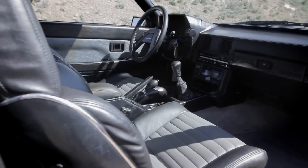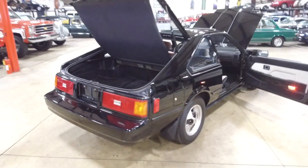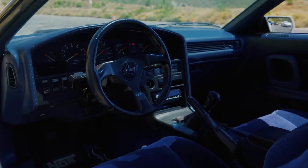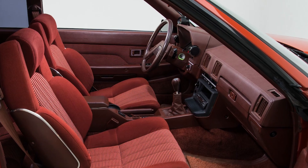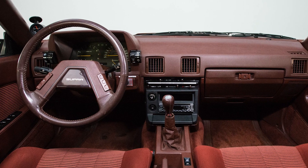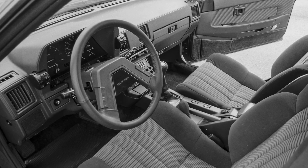The back seat is suitable for moderately-sized adults and everyday kids, although headroom is somewhat limited, especially with the optional sunroof. The back seat can be folded in halves to extend the hatchback's cargo space, conveniently covered by a pull-out sunshade when the seats are up. Toyota spared the Supra from their not-so-great digital instrumentation package, except for the non-sporting version. The regular white-on-black dial instrumentation is far more user-friendly, offering excellent readability. Major controls, like those for the rear wiper washer and cruise control, are thoughtfully designed with large knobs on either side of the instrument nacelle for easy access.